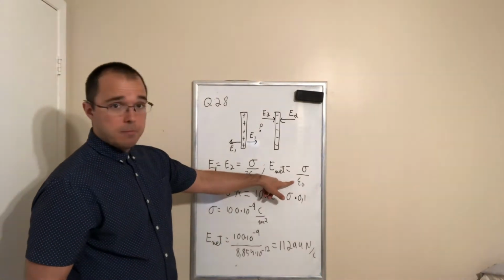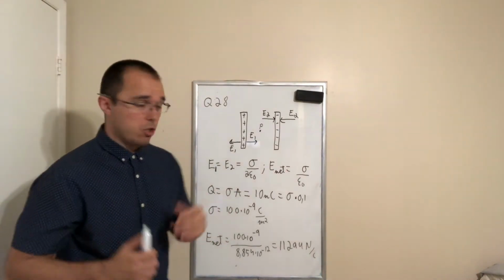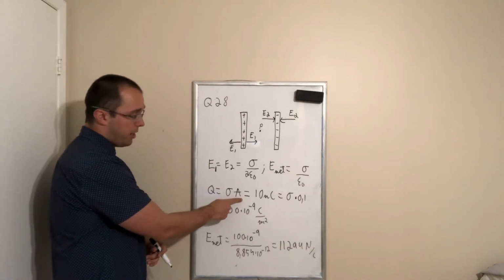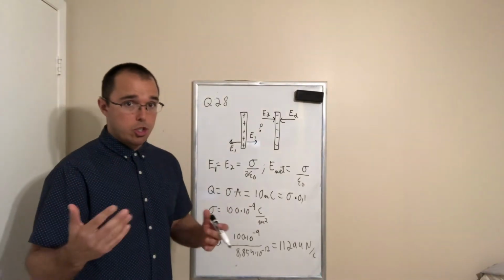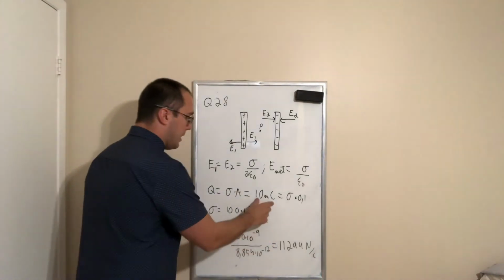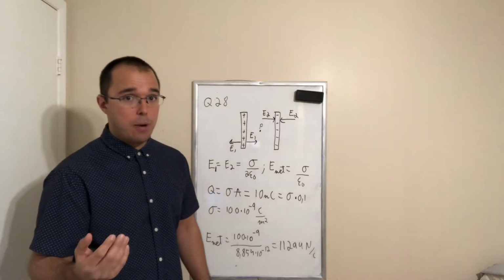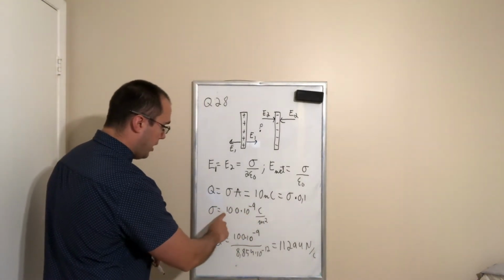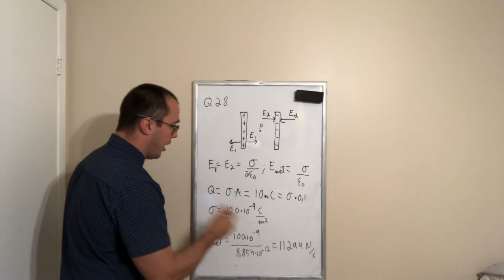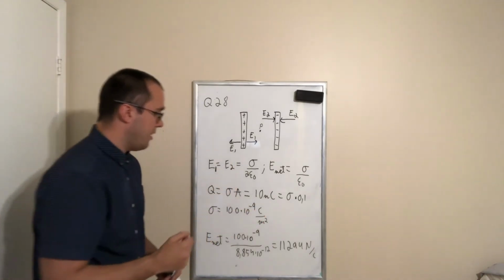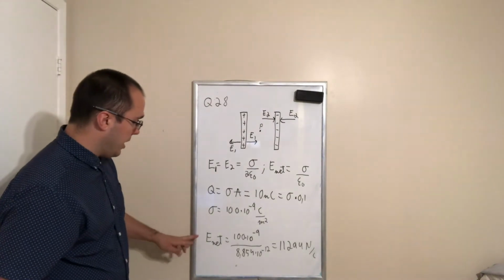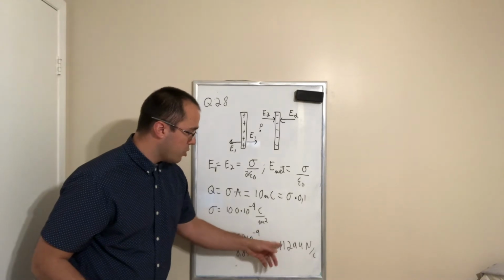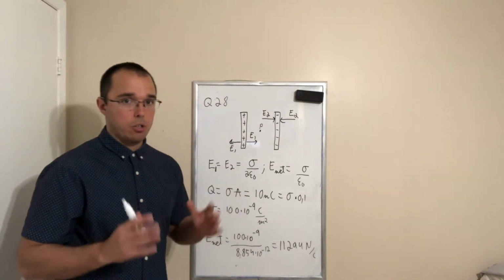Now epsilon 0 is a constant. We simply need to find sigma, the surface charge density. Now remember that the total charge is equal to the surface charge density multiplied by the surface itself. We are told that the total charge on each plate is 10 nanocoulomb. We are also told that the area is 0.1 meter square. So we can isolate sigma. It becomes 100 multiplied by 10 to the power minus 9, or if you prefer, 10 to the power minus 7. That will do the trick also. Now at this point, it's simply a matter of plug and play. We input the value for sigma and we get an electric field of 11,294 Newton per coulomb. All right.